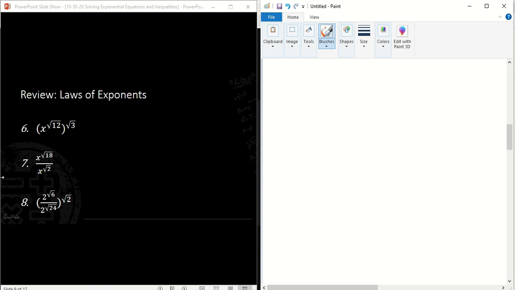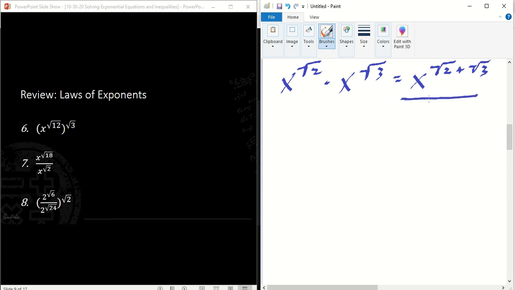So, pareho pa rin naman yung radical expression natin, 12 and 3 lang. So, ang kailangan ko lang, kay square root of 12, magkaroon ako ng square root of 3, kung kaya. Sir, paano po pagka hindi kaya? Ganito, halimbawa, x square root of 2 times x square root of 3. Walang mapa-factor dyan, hindi magiging magkamukha yan kahit kailan. Paano gagawin mo pag ganyan? Isulat mo, copy x, the same yung x. Anong gagawin sa exponent? Add. So, square root of 2 plus square root of 3. Yan na yung sagot natin.